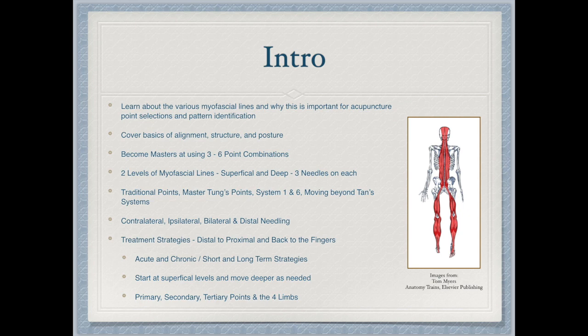And then the third point here reads, become masters at using 3 to 6 point combinations. So I remember when I was a younger acupuncturist, I would hear these stories of doctors being able to just do a few needles, and I even studied in Beijing with a doctor who was known as Dr. One Needle, and I was really impressed at this time about how can someone just use so few needles and get great responses. And you hear about this in the Master Dong system as well. And when I was an early student of that, I didn't have that level of skill at that time to be able to use 3 to 6 needles.